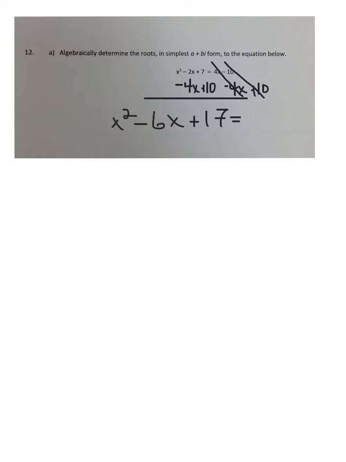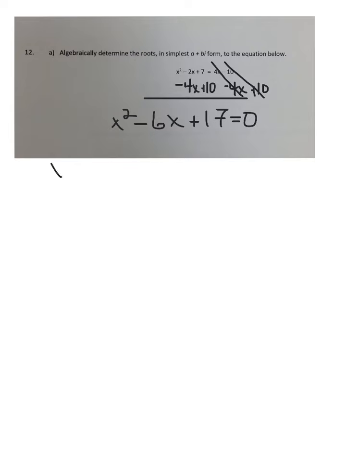All right, so I'm going to get everything to the left-hand side. And so I'm going to subtract that 4x over, and I'm going to add 10 as well. And I know this is going to look a little gross, sorry. But I'll be doing the same thing on the other side of the equal sign, and those guys will cancel out. All right, so when I do that, I get x squared minus 6x plus 17 equals 0. So my A is 1, B is negative 6, and C is 17.